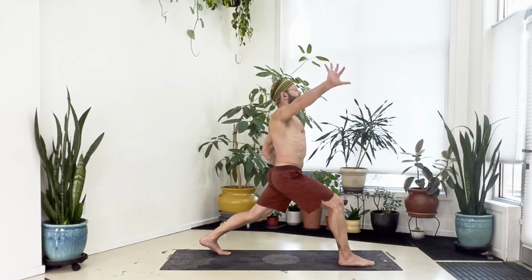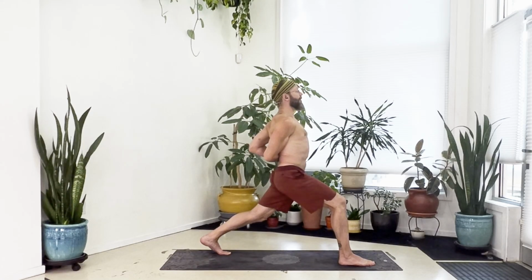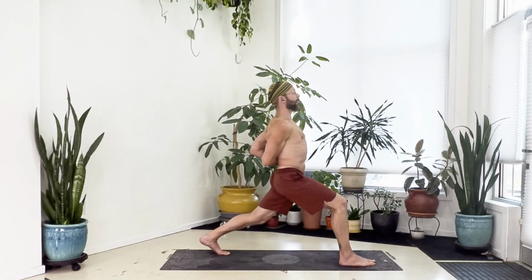And then go ahead and bind this. Right arm crosses your low back. Both hands together to your left side. Interlace the fingers. Pull the palms together. Keep your shoulders drawn back and keep your chest open.